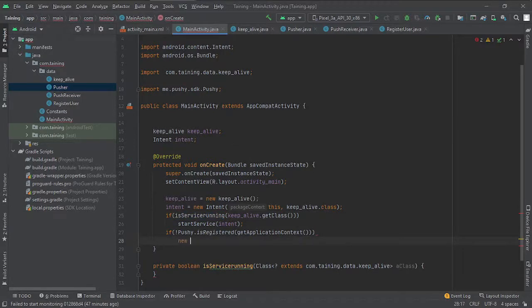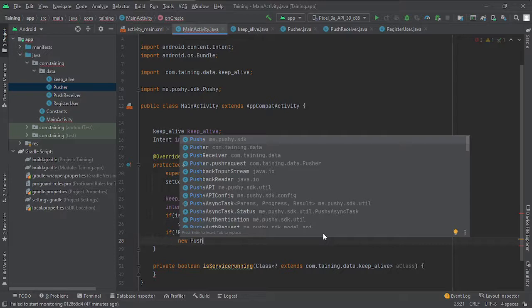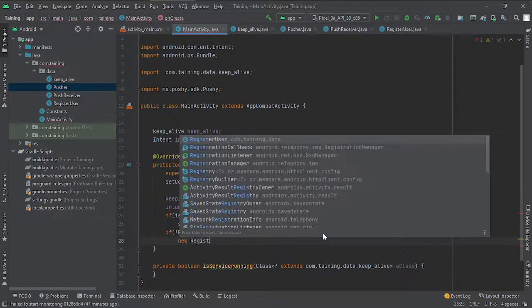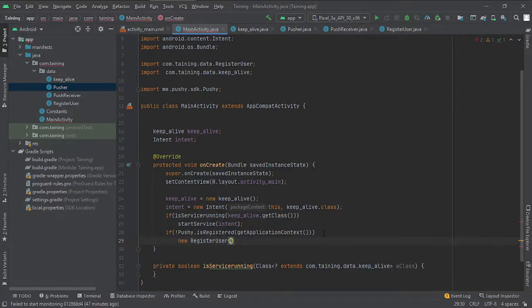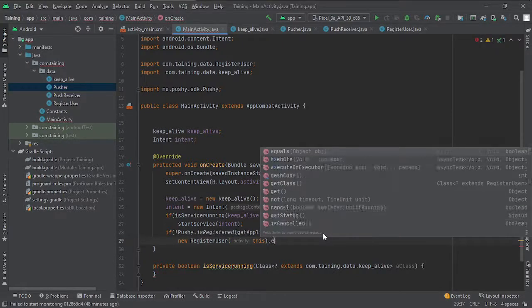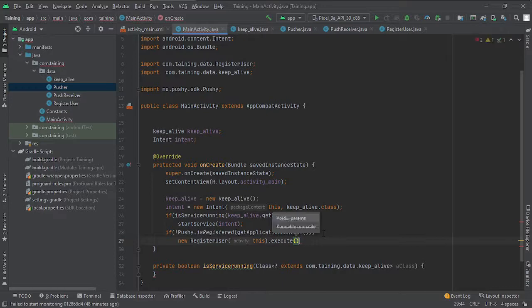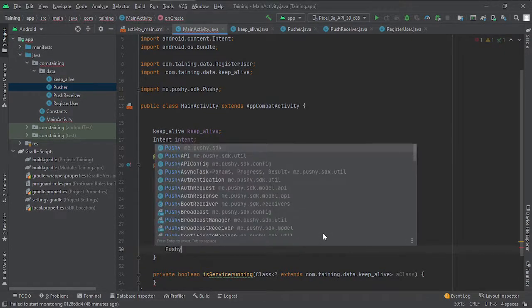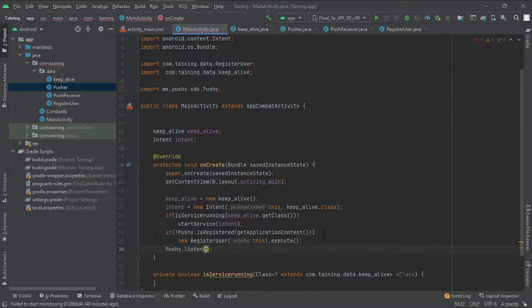So I'll say new PUSHY, or rather new RegisterUser. This is supposed to be one. Execute. Then I'll say pushy.listen, now passing this as the context.